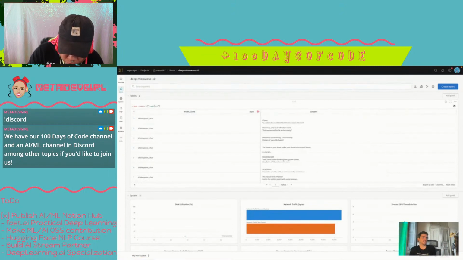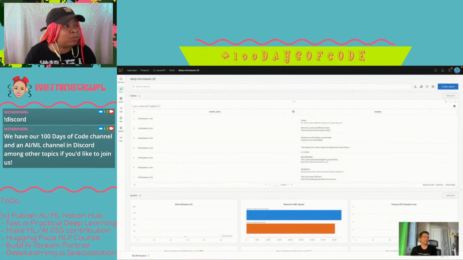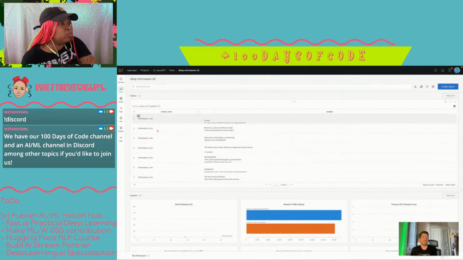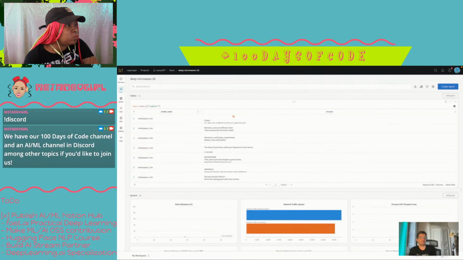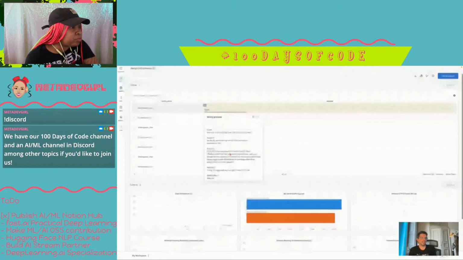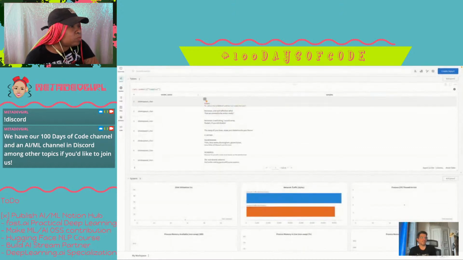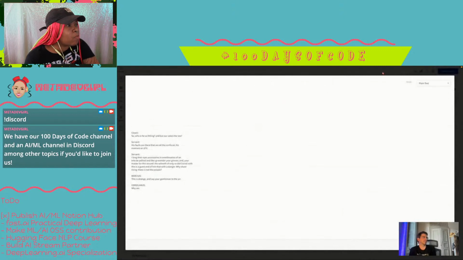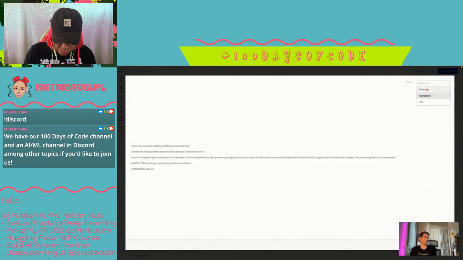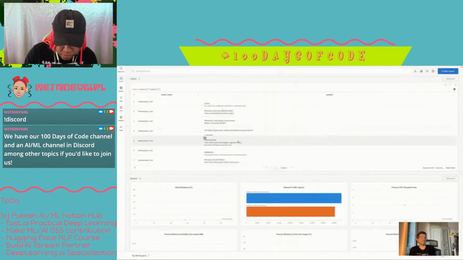Start is empty because I'm using an empty line, but I encourage you to put something more interesting here, like a phrase. We are sampling from the model checkpoint, and we get previews of the strings here. We can open this and see them bigger in plain text. You can render them as Markdown, but this is not Markdown, so it's plain text.